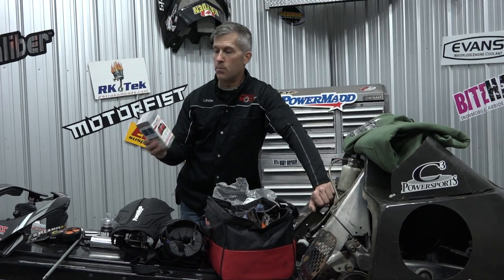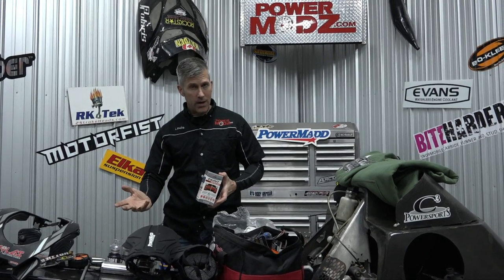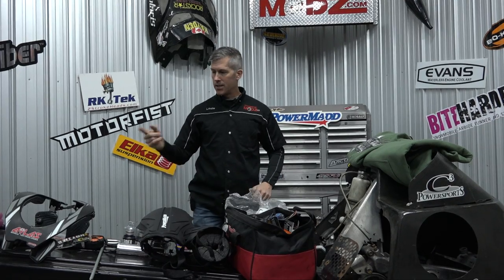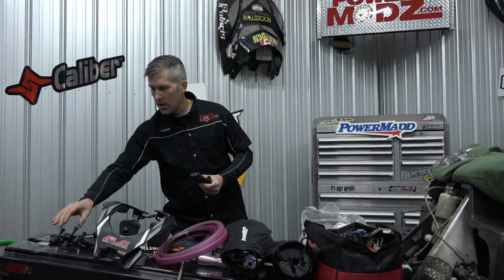Another thing that works really well is Modal Shield Pro nano protectant. We've used it on our ATVs and UTVs — you put it on when the machine is clean, and after a hard day of riding in mud you just spray it off easily. This winter we're testing it on snow, specifically for keeping snow off your tunnels. Keeping that snow off makes your snowmobile lighter, and when you accumulate an extra 40 pounds of snow and ice on your sled it really slows things down.